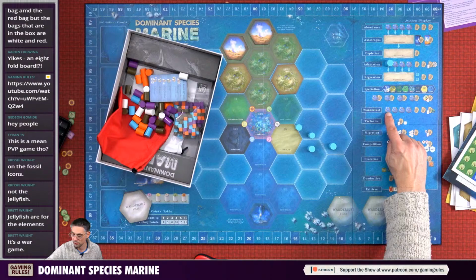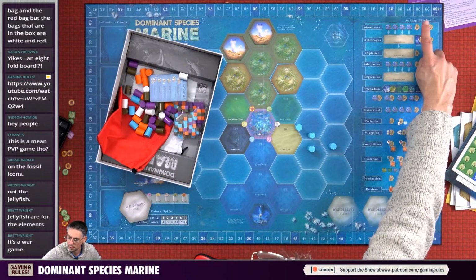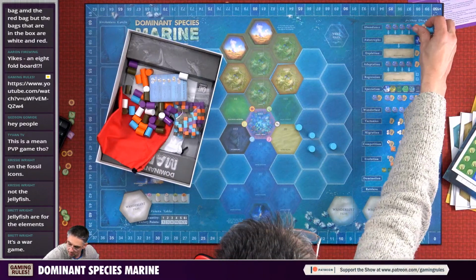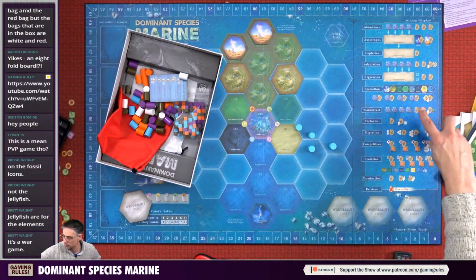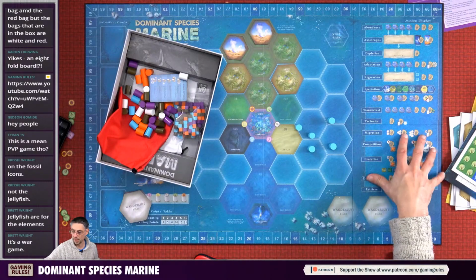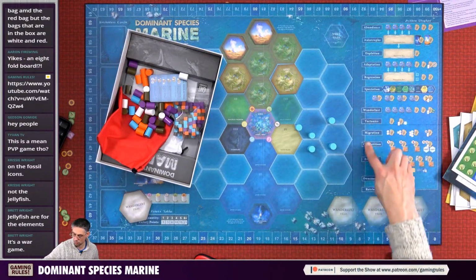Okay, the jellyfish are for the elements. It's the trilobites, which are the worker placement spaces. Thank you. So you don't place them on the jellyfish, you place them on the trilobites, if that's what the word is. The fossil kind of thing. So that's the core mechanism of the game. And basically you will be doing these actions during the game.